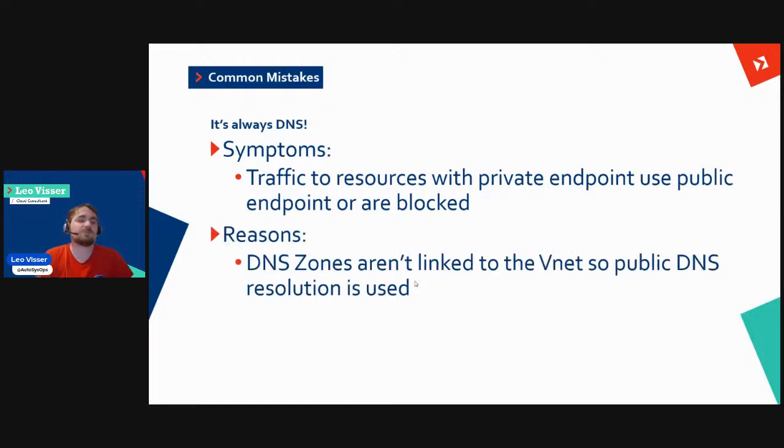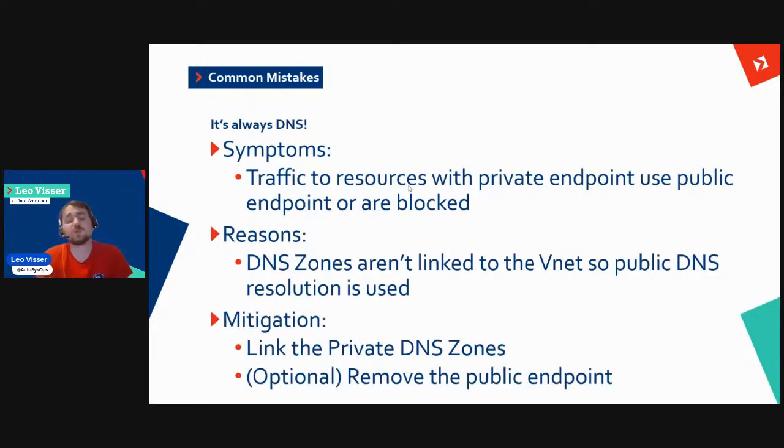So what's the cause? Well, it's always DNS. Like I said, I like to talk a lot about DNS. Often the case is they are using these private endpoints, but to make these private endpoints work, you also need the private DNS zone to be linked to the virtual network. And if this is not linked, then you will get the problem where it's still using the public DNS. If these machines also have a connection to the internet, which they often have because of the default behavior of Azure, they can just use the public DNS and still reach it because the internal and private DNS zone names will be the same. If you use the private endpoint, the Azure DNS will make sure that it goes to the private connection. But if it can't find it, it will find it in the public one anyways.